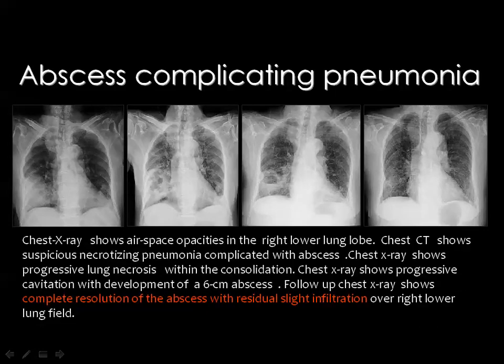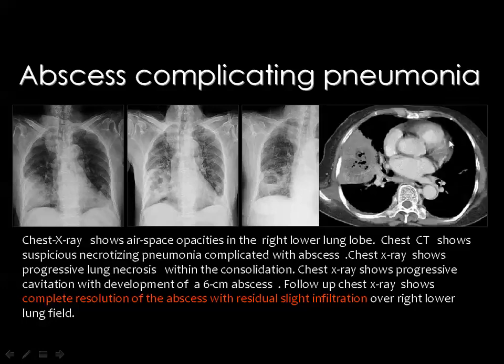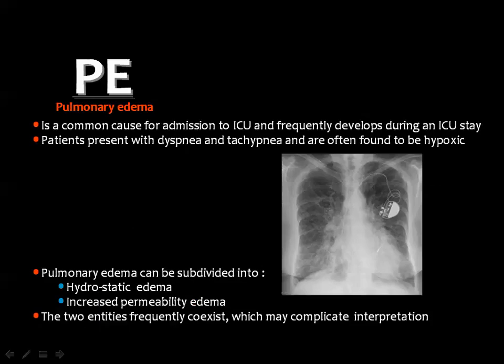And also, here is an example of an abscess complicating pneumonia. You can see the pneumonic consolidation, then central breakdown, then actual development of an abscess. And after therapy, you get much clearance of the disease. This CT scan at the phase of lung abscess formation clearly demonstrates the cavity with internal air loculi.